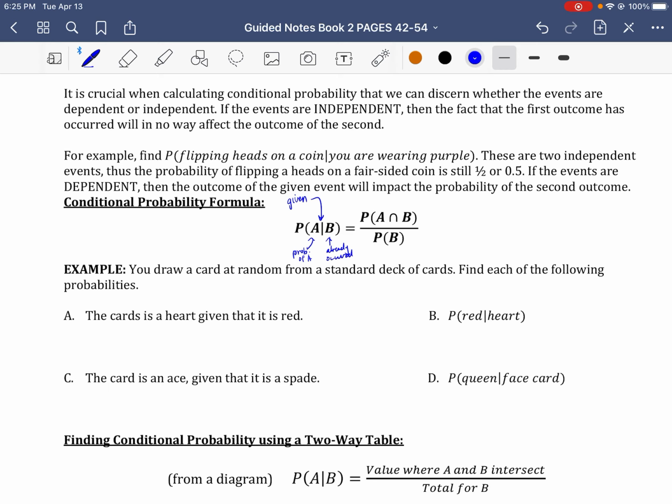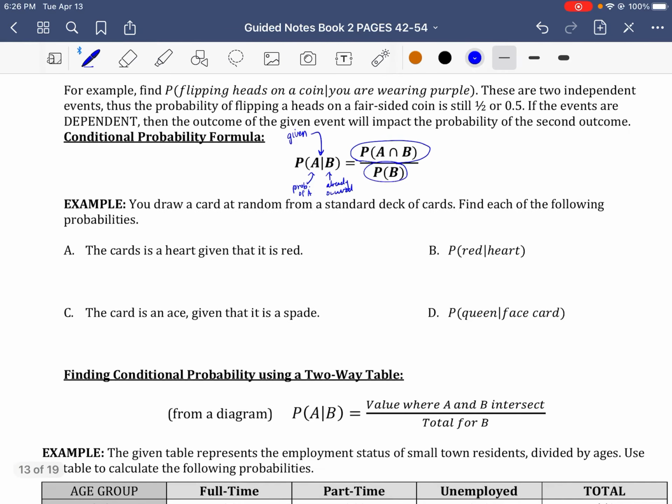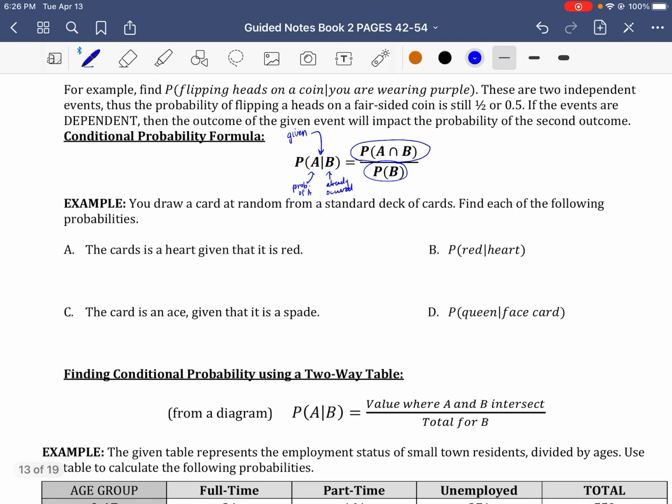Okay, so when we do that, I'll show you how to use the formula and then why I go through the formula. Essentially what we're looking at is the probability that A and B happen, and then we divide it by the probability of just B, or the probability that's already occurred, and that gives us the accurate probability. So let me show you how to use the formula, and then how we also can use intuition in relation to the formula.